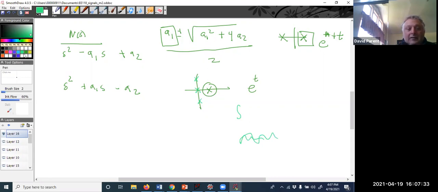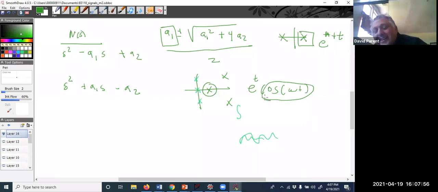Now, if I had this, that's not an underdamped, out of control system. It's going to have an exponential increase, maybe multiplied by this. This is going to be so fast that you won't see the oscillations, and nobody really cares either. It's out of control. You need to fix it.